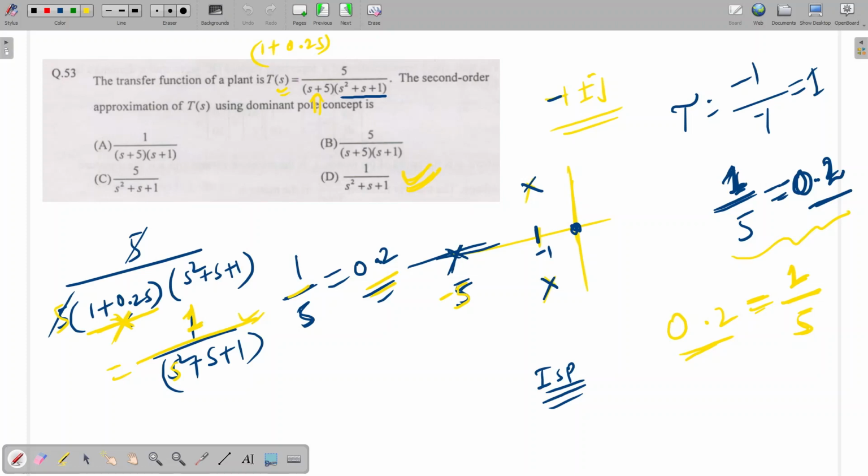Okay, sir. A small request, sir. Yes, you can ask. Sir, you are explaining in a very good way, but it is at a somewhat faster pace. Okay, I will slow down. Every time, if you ask, I will repeat the concept again. I will try to repeat two or three times if anyone is not getting the same thing. Okay, sir. Thank you, sir. I'll go a little bit slower.